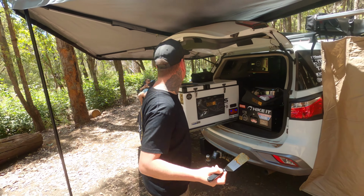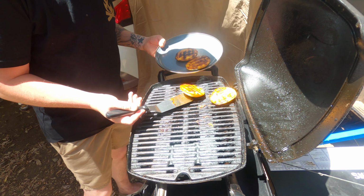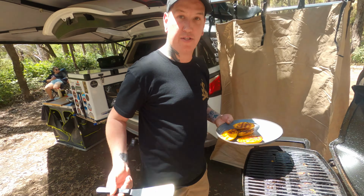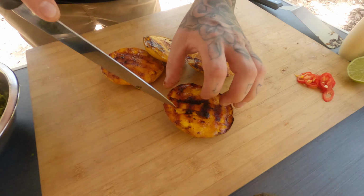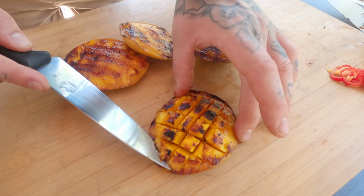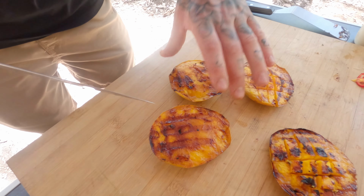So I'll get a plate. Hey, run away. Here we are. Just gonna chop them up. So we're just gonna, how you would with a normal mango, nice and soft. Just score them. Look at that. Nice diced mango ready for the salsa.